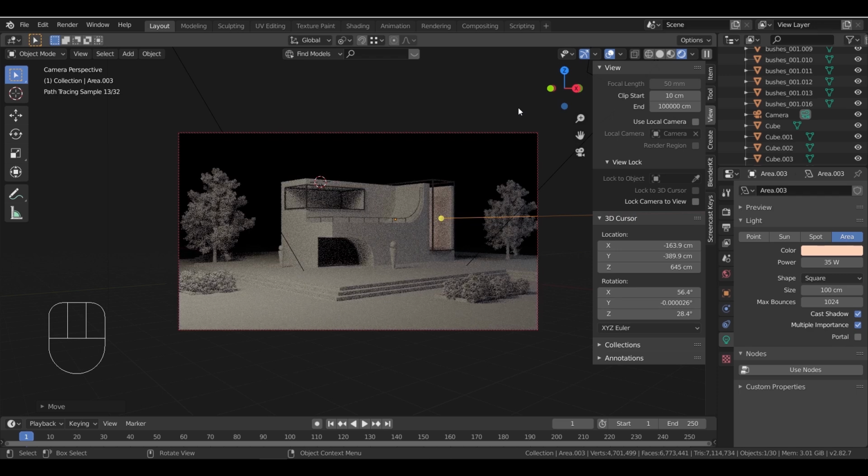So, the left light is still inside the walls, and we need to move it down a bit. Also, increase the power in the right one to 50.